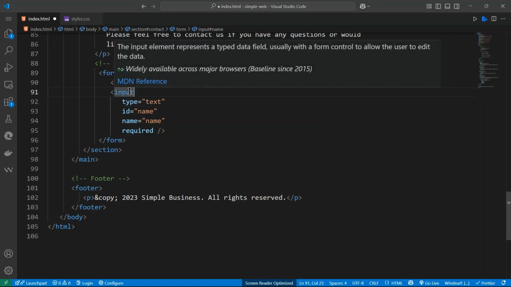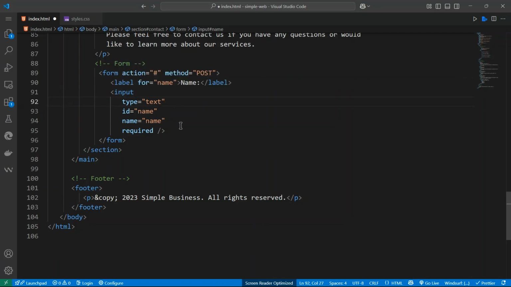For this input here, the type is equal to text because we want to use it to type text. And also we give it an ID. ID is a selector. We can use this selector to target this element, with CSS or with JavaScript. It doesn't matter, we can use it to target.